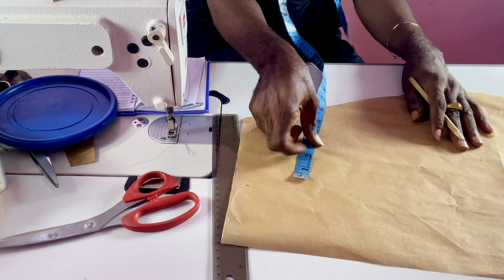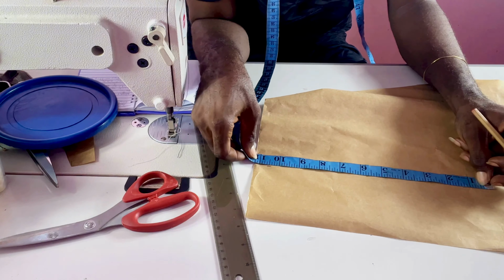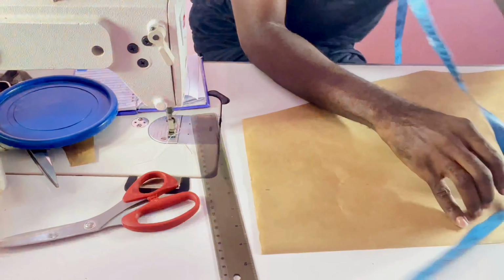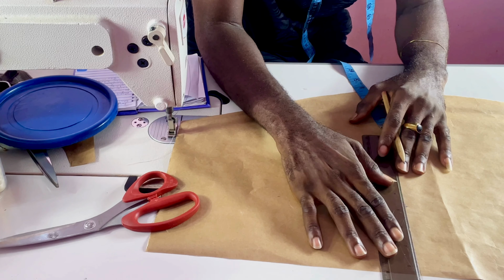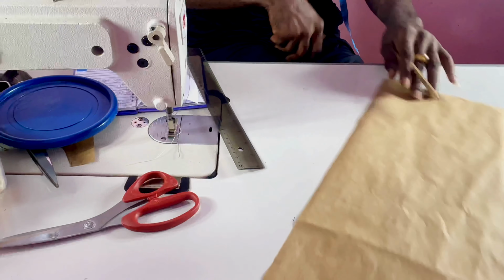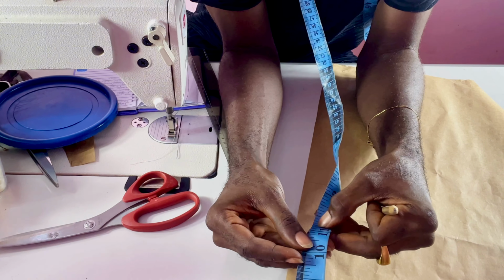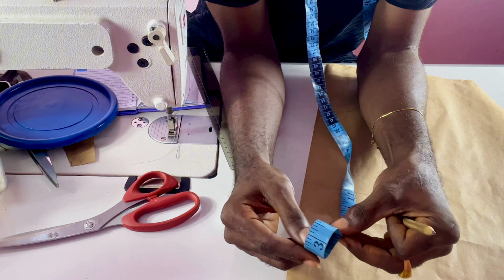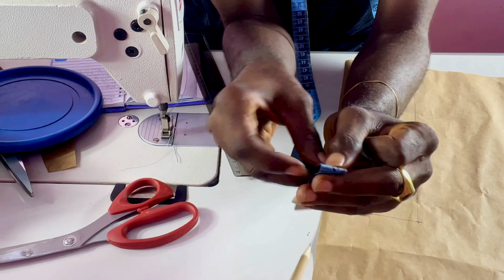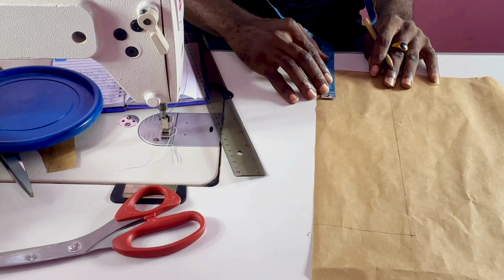Now I'll be measuring out 11.25, which is actually the diameter of this hat. So connect the whole markings. Now divide that 11.25 by 4. 11.25 divided by 4 will give you 2.8 inches. See, 2.8 inches. So you will divide this into four places.